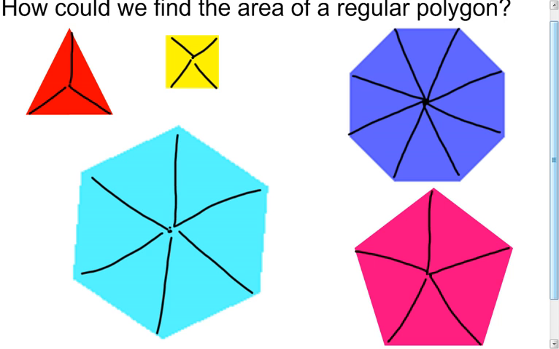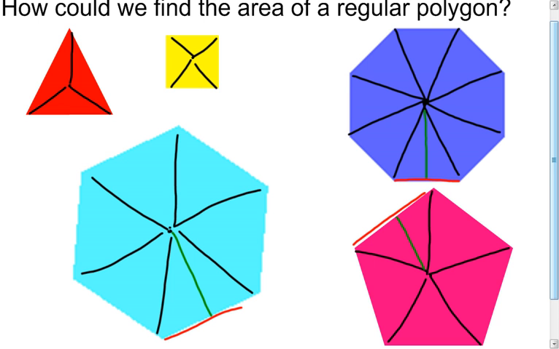Well, I'm going to go up here to the octagon. If I need to find the area of one of those triangles, I'm going to need to know the height of the triangle, which I just drew in there in green, and I would need to know the length of the base, which would be right here. It's not going to be any different if I go to the pentagon. I need to know the length of the height, and I would need to know the length of the base of one of those triangles. Same thing's going to happen in the hexagon. How long's the height? How long's the base?